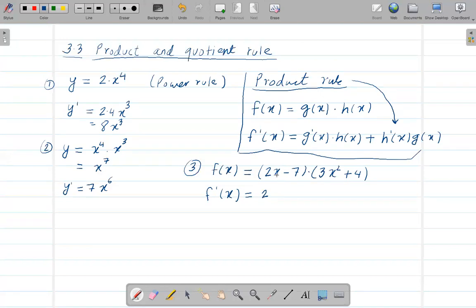Because the derivative of x is just 1, right? Because if I take the derivative of x, I can bring this 1 down, x to the power 1 minus 1, which gives 1 times x to the power 0, which is just 1. So the derivative of x is just 1. And the derivative of a number is 0, all right? So I took the derivative of this first, then the second whole thing will stay the same.